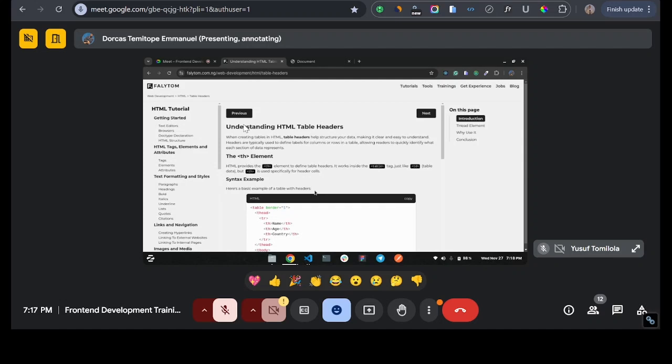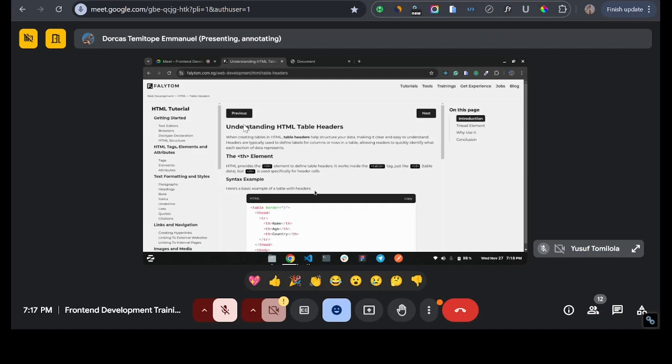So for a more semantic structure, like we said, you wrap your header in what we call thead, and then you wrap anything that comes after in tbody. I know I'll still touch this. Then anything you want at the bottom part of the table, you add in tfoot.